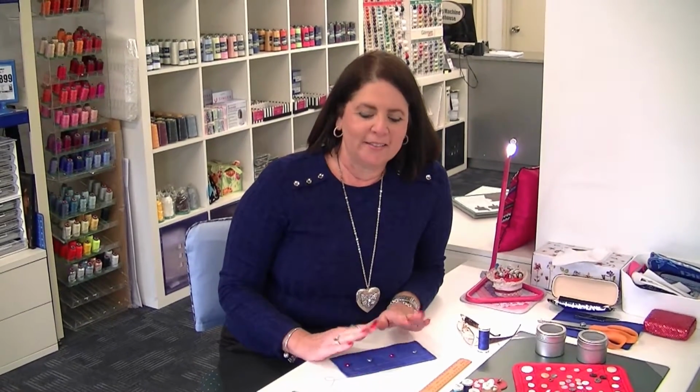I'm Margaret from Sewing Machine Warehouse in Sydney, Australia, and today I'm going to show you how to sew on a basic shirt button. Okay, so there's no excuse whether you're male or female, young or old, you should be able to do this quite easily.